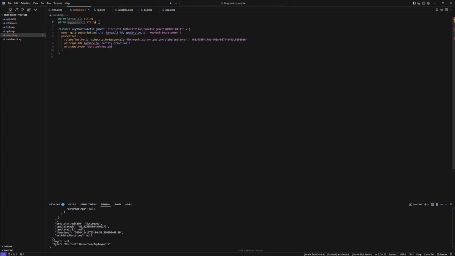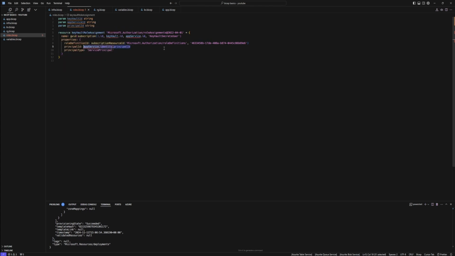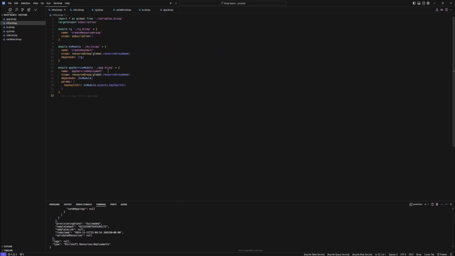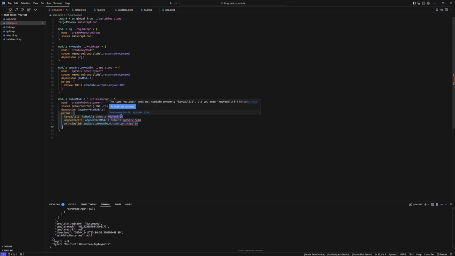We don't need a scope, so what's left is the principal ID. Change this here, and this, and this. Thank you, Cursor. Now we need to pass all this from the outside. And we need to output all this.